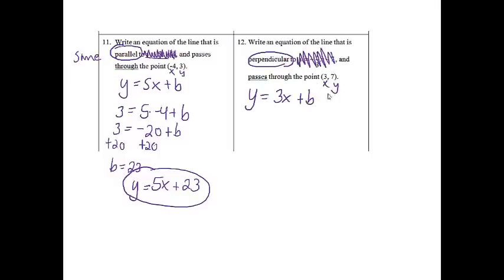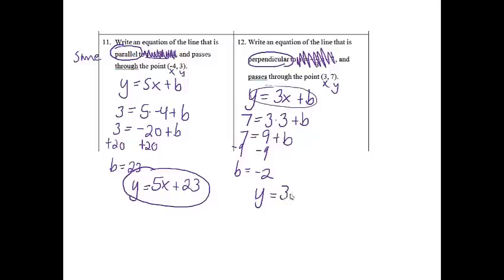Okay, I'm going to label my x and my y, which means I now have information to plug into my equation. My y is 7, so I'll have 7 equals 3 times the x value, which is also 3, plus b. And then I'll have 7 equals 3 times 3 is 9, plus b. And then I'll subtract 9 from both sides, and I'll get b is equal to -2. So now I have y equals, coming back up to this first equation right here, I already wrote 3x, and then I found out my b was -2. So that would be my equation.